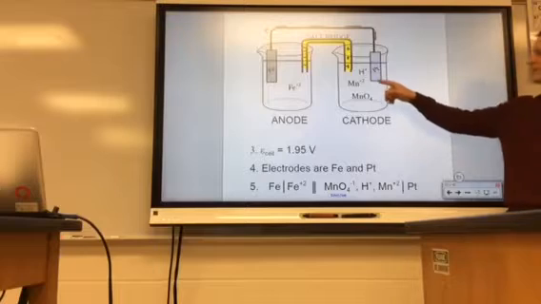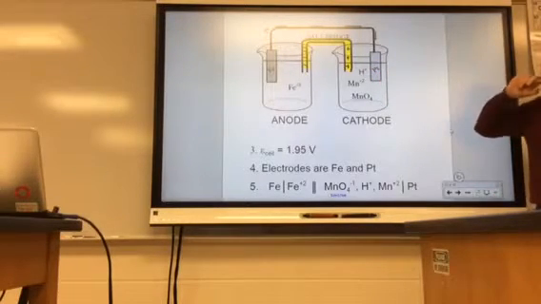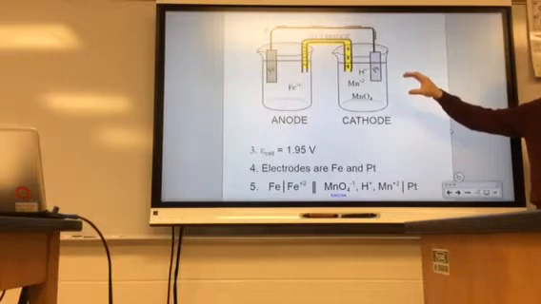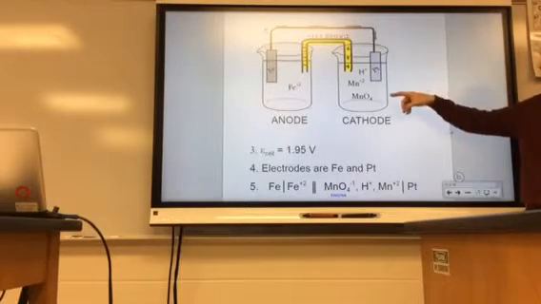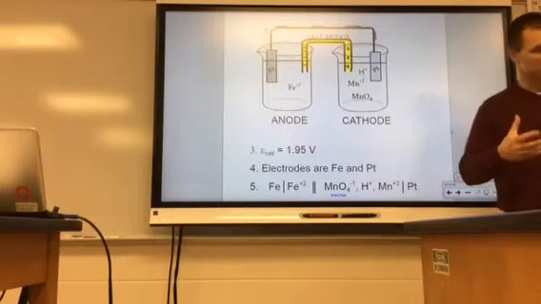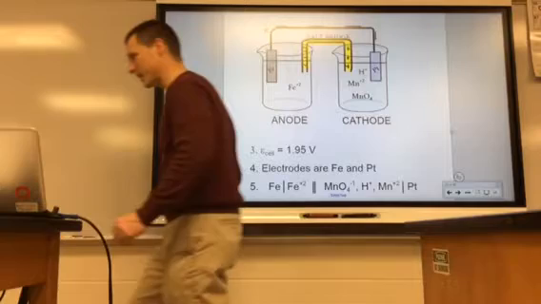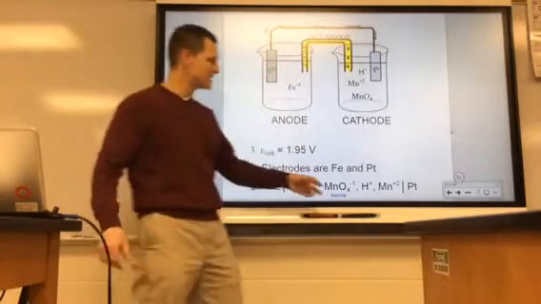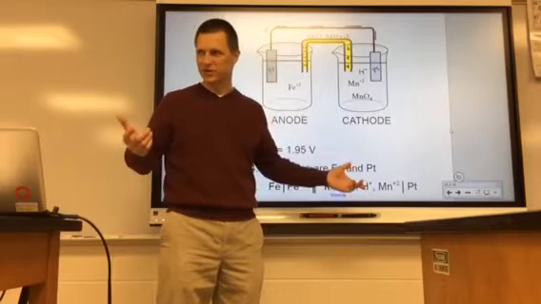Now, part of our sketch is this hydrogen ion. You do need the hydrogen ion in the cathode. I don't know if you picked that up yet, but that half reaction will not occur without hydrogen ion. In fact, that reminds me, I was going to show you this reaction, but I didn't acidify my permanganate. Did they put hydrogen in? Yeah, the permanganate, when it reduces, does have to have acid in there, or else the reduction won't occur.